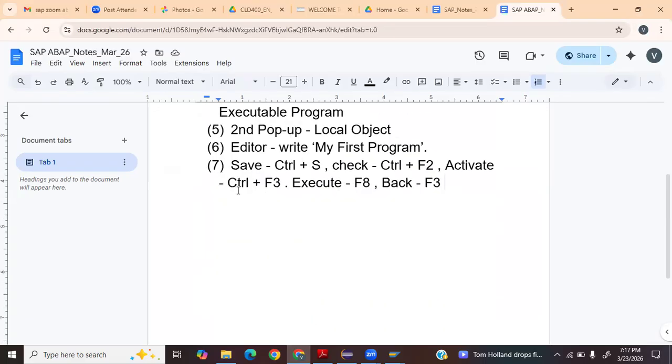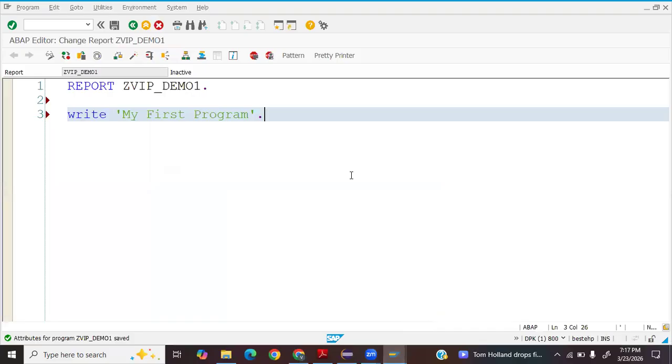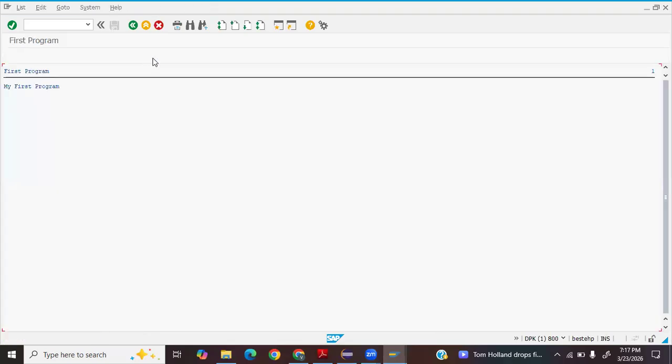And for activation, Control F3, execute F8 and back F3. So these are the steps that we have to follow. We need to save this, syntax check, activate, execute. So my first program.